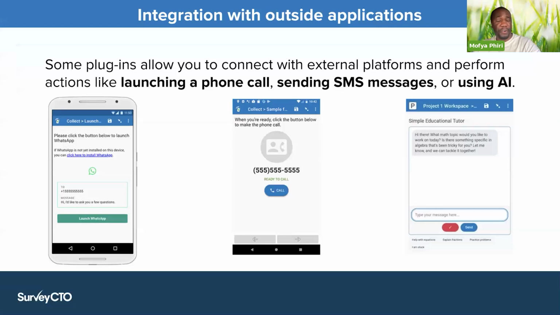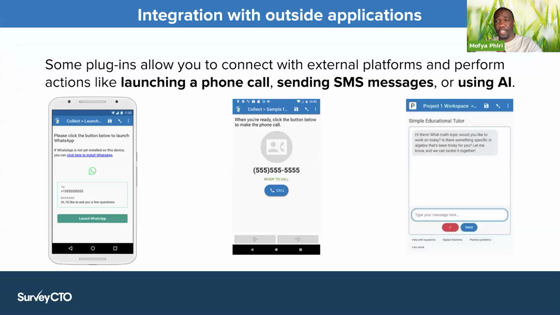The third one here is a more recent direction that field plugins have taken, and it's quite exciting, which is basically AI-powered plugins. So because the plugin is just HTML, CSS, and JavaScript, you can call pretty much any modern API from inside that particular field plugin. And that means you can actually also call large language models. So teams have already started building plugins that summarize long open-ended responses on device, that generate dynamic follow-up questions that are based on respondents' answers, or be able to run a quick conversational probe before saving the final value.